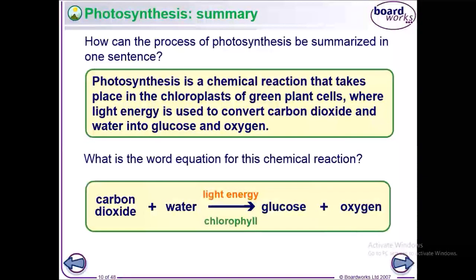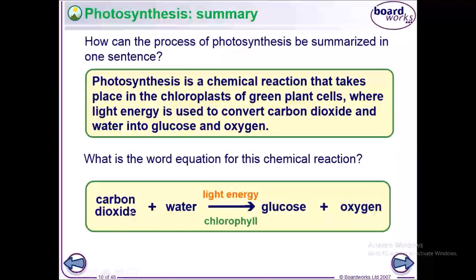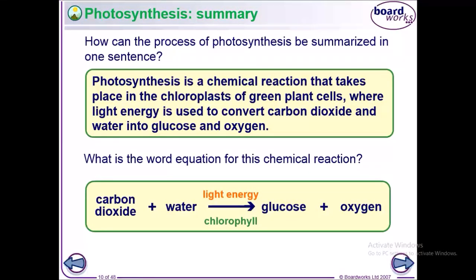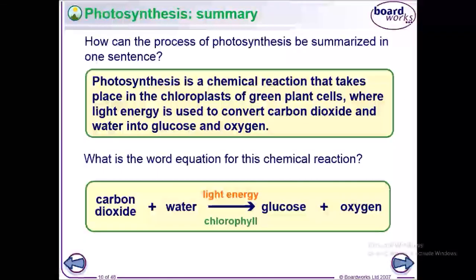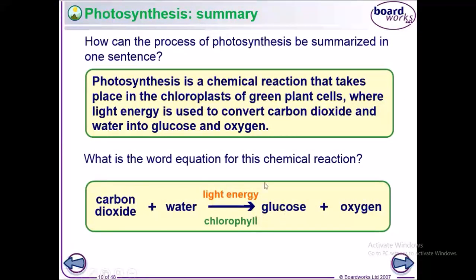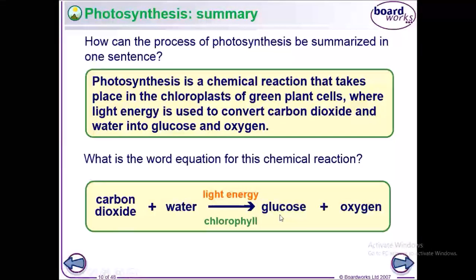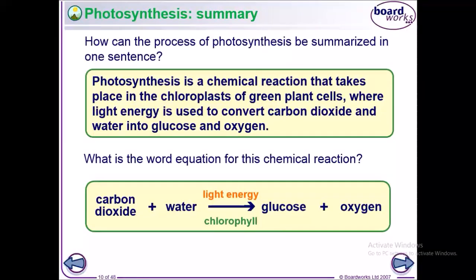So here, to summarize everything about photosynthesis, we can say that plants use carbon dioxide along with water, with the help of light energy, of course, and chlorophyll, which is found inside the chloroplasts, which are organelles found in the plant cells only, to produce glucose, which is the food for the plant. The plant needs glucose to perform, to grow, to make seeds, and everything. And it also produces oxygen, which we then use for breathing.